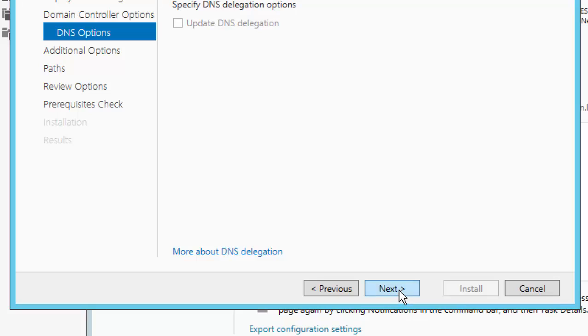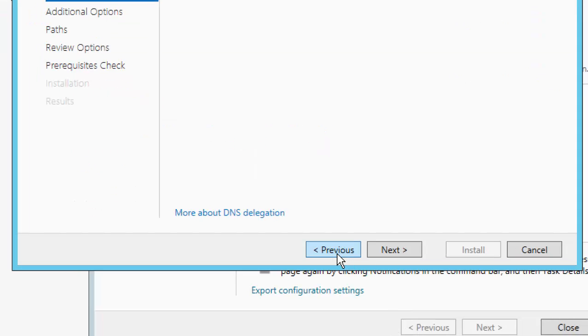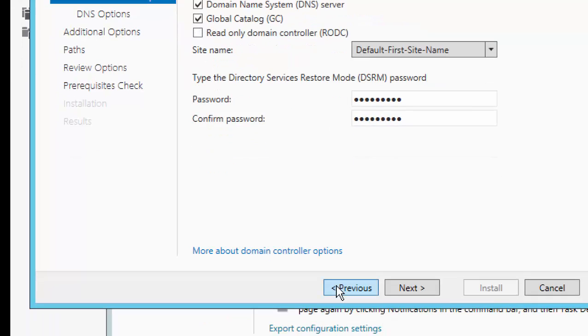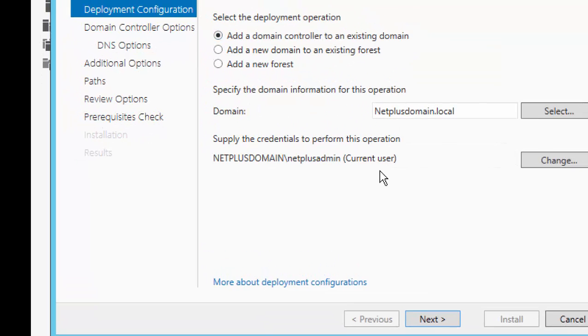Someone asked me if I need a password for the user account. On which screen? Here? Previous, yeah. So it's a pop-up here. That's a part. So you know what? I'm not getting Netplus admin, what I get for the domain part. Yeah, that shows as a net domain slash administrator. Oh yeah, it should be like that. Net domain slash administrator for you, because you did not change it. Yeah, when I go back, Netplus was admin. May I? This part shows.